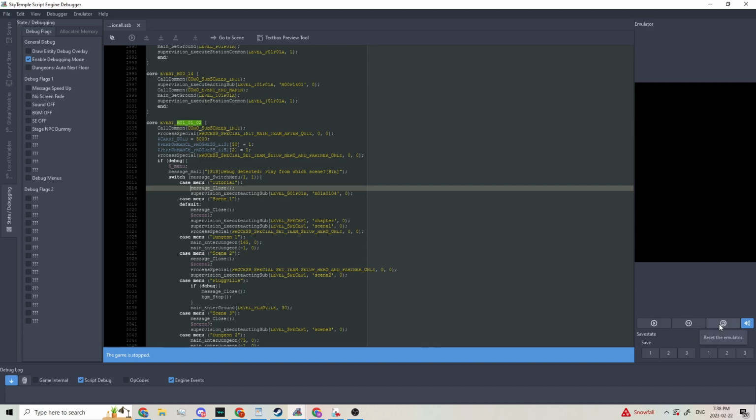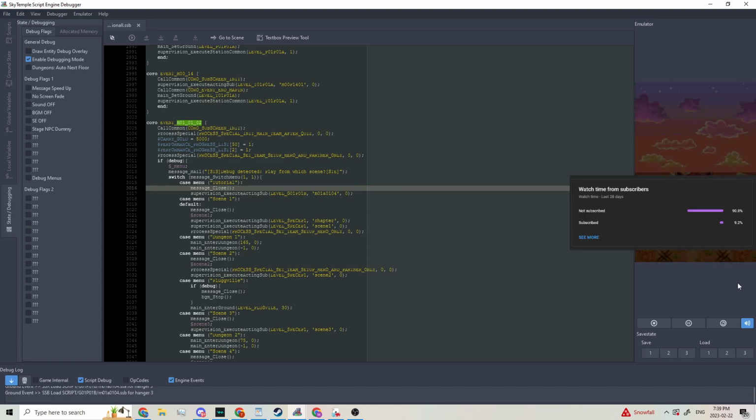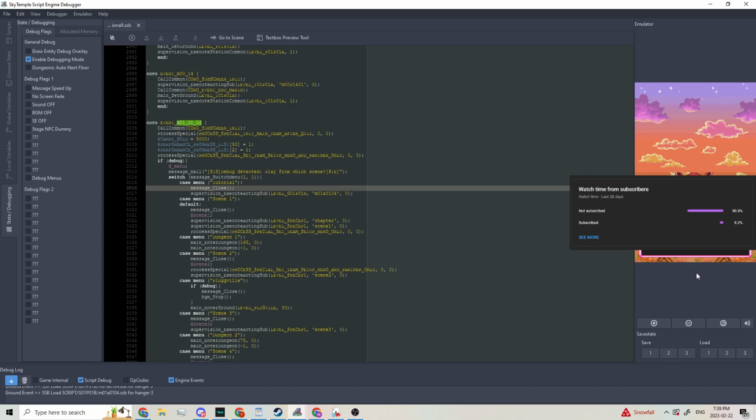So now I'm gonna fire it up and hope I don't spoil anything. So I've got tutorial and all the scenes. I need to blur the rest of that. I'm so stupid. We have the tutorial here. If we click on it, mute that for the love of God. And I need to blur that too. Hooray! This is why I don't use my own hacks.